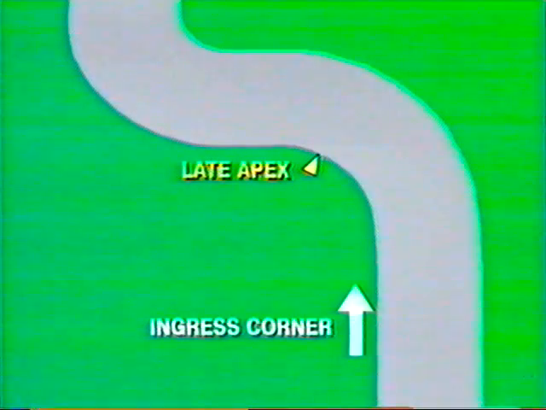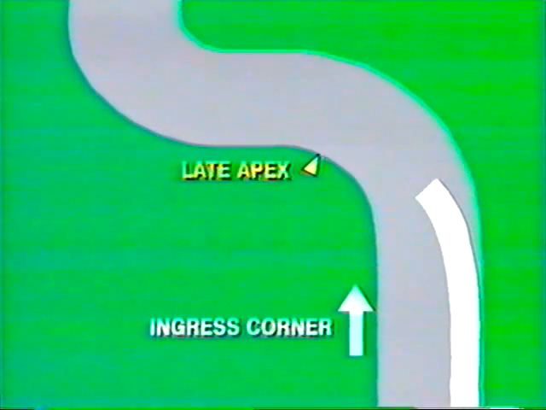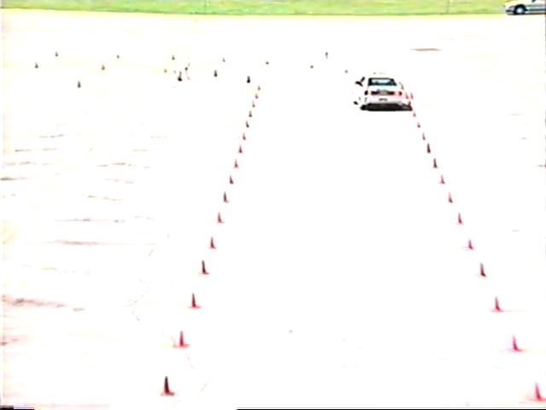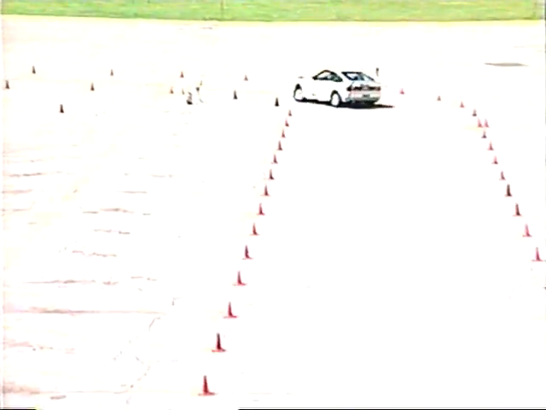Now let's take a look at an ingress corner. This is a turn where the straightaway we're on is longer than the straightaway we're going to. For this type of turn, we also want to take a late apex, only touching the inside of the curve late in the turn. Down the straightaway, approach the corner with the car way out wide to the right, pulling the car down slowly in this instance to a late apex, and away we go.